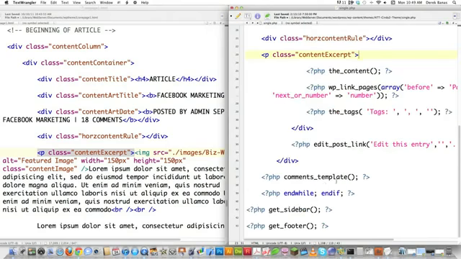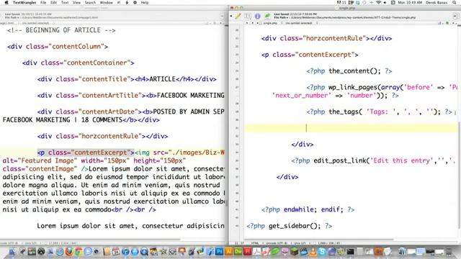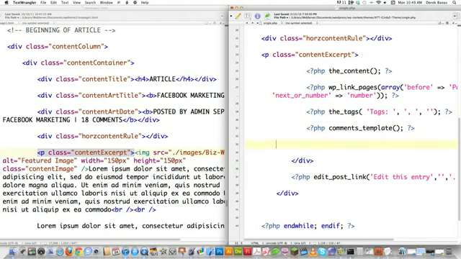Then what I decided I wanted to do is I actually wanted the comments to show up inside of this guy. So I'm going to take this and I'm going to cut it out of there. And you can do things like this. It's not going to constrain you. WordPress is pretty much allow you to do whatever you want. So I want the comments inside of there instead. And then what do I need to do? Well, I need to close off this paragraph that I just created. So let's do that.